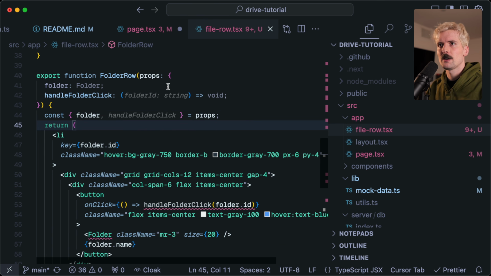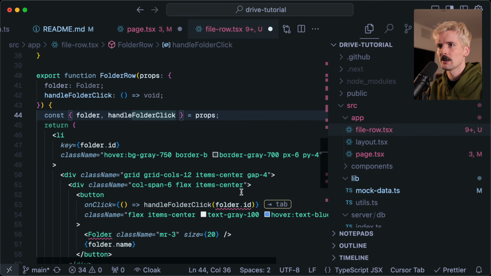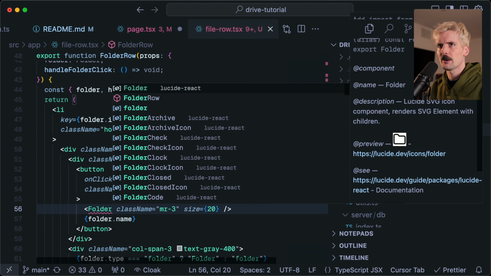void. So here, see, it's trying to suggest we pass folder ID there because that's how it's set up right now. We're going to ignore that. And instead, handle folder click, kill what we're passing here, and we'll fix the rest above. I also need to re-import the folder icon.